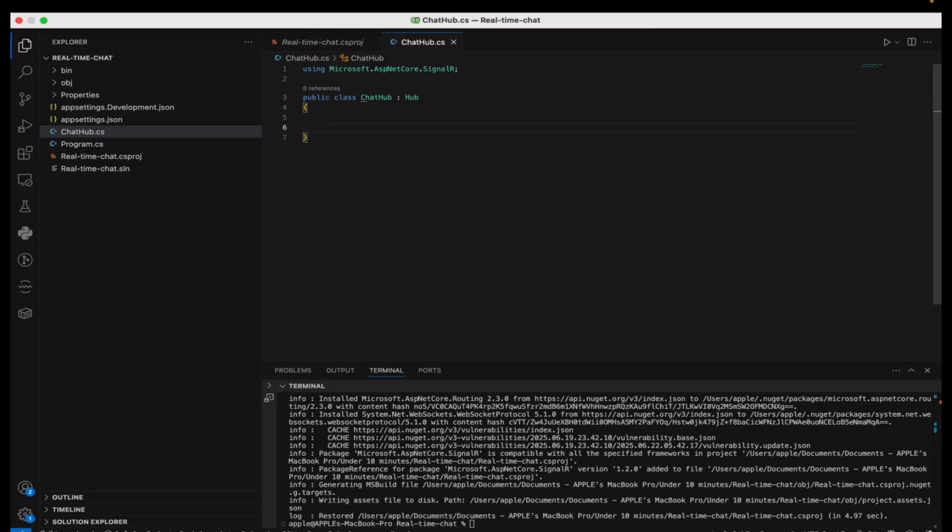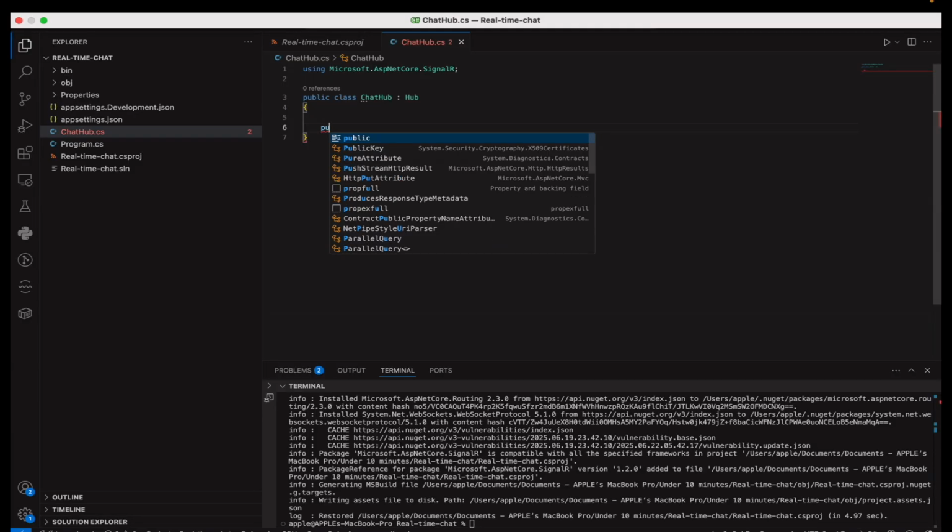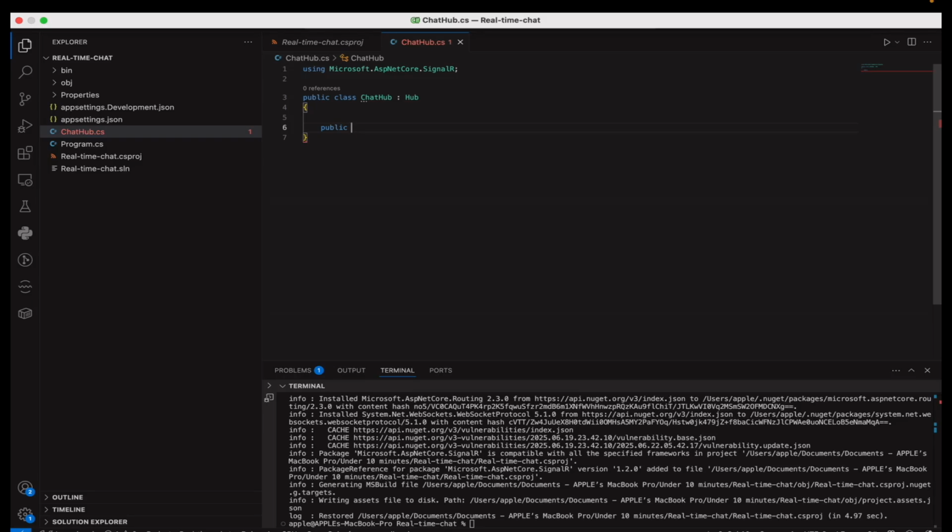Over here, we'll create a new method called the SendMessage method. This method will take two parameters. The first one will be a string called user, and another one called message.